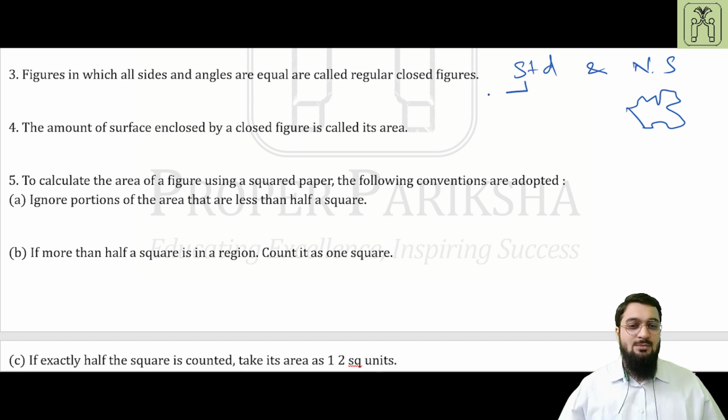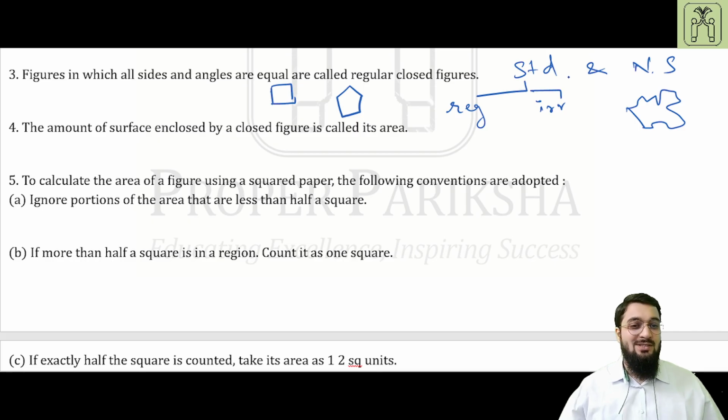Among the standard shapes, there are two different types: one is regular and the other is irregular. Regular shapes are, for example, a square, and on the other hand, a regular pentagon. However, a pentagon can also be created where not all the sides are equal to each other, something like that. So that will be an irregular standard shape or an irregular closed figure, and this is a regular closed figure.